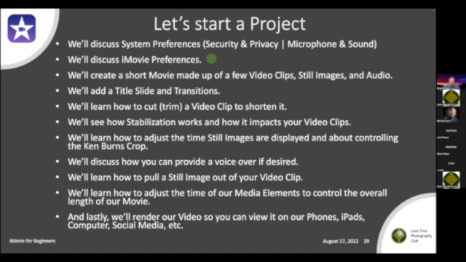We'll learn how to cut the video clips to shorten it. We'll talk about how the stabilization works and what it does to your video clips. We'll talk about cropping. And this is really a useful tool, obviously with your video clips, but the Ken Burns crop is really useful for still images. And it's a way to take a portrait image and make it look like it is a landscape and works very nicely in a 16:9 aspect ratio.